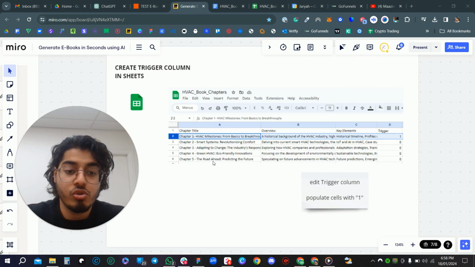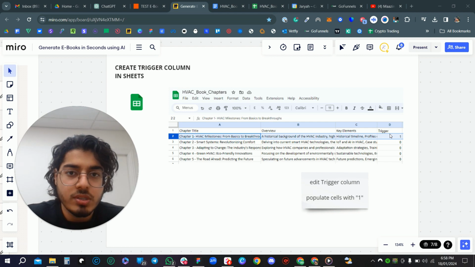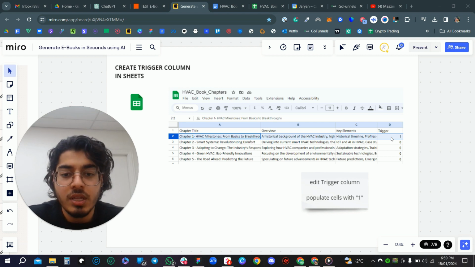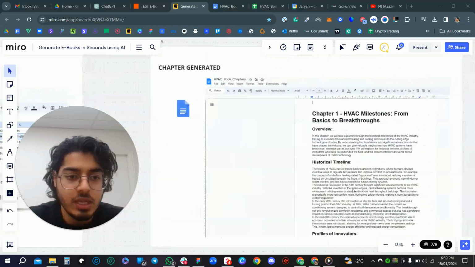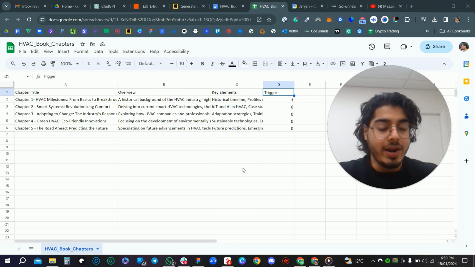So how we would trigger the automation is now back in the Google Sheet. You'll see that we have the trigger here. Now to launch this automation, essentially we want to turn the 0 into a 1, like an on and off switch, 0 and 1. So we turn the 0 into 1, and that launches the automation. When you turn that into 1, within a few seconds to a minute, depending on how much content there is, the Word document will be filled with the content. So you turn that into 1, and as you can see, it should fill the Word document with content straight away.